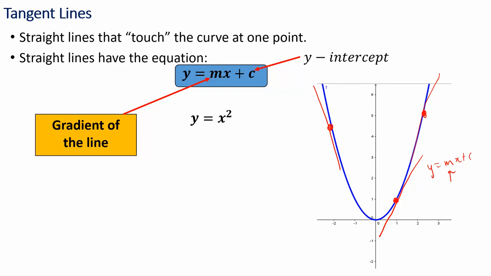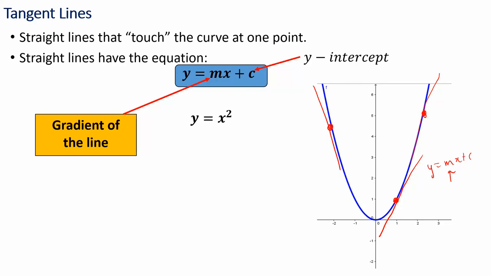Now back in year 9, if you have a gradient, what else do you need to find c? What did you have to do back in year 9 to find c? What do they have to give you first? A point. Now you do have a point. You have it when x equals 1. So at that point, how do you find the y value? What's the y value on the curve? Think about it. It's an x squared curve. At x equals 1, what would y be? 1. So I know at this point this is 1, 1, because I knew it was 1 squared.